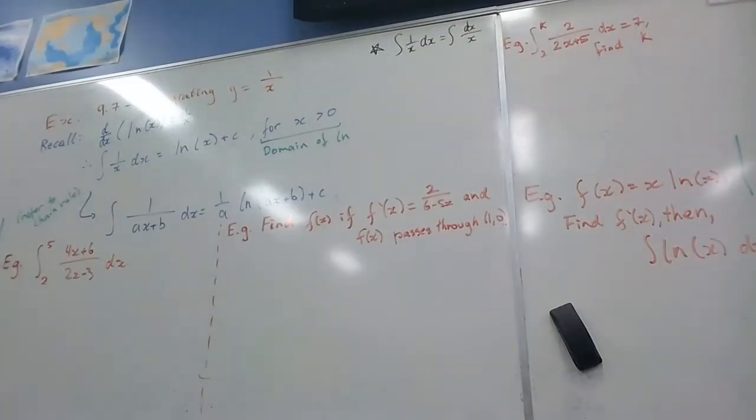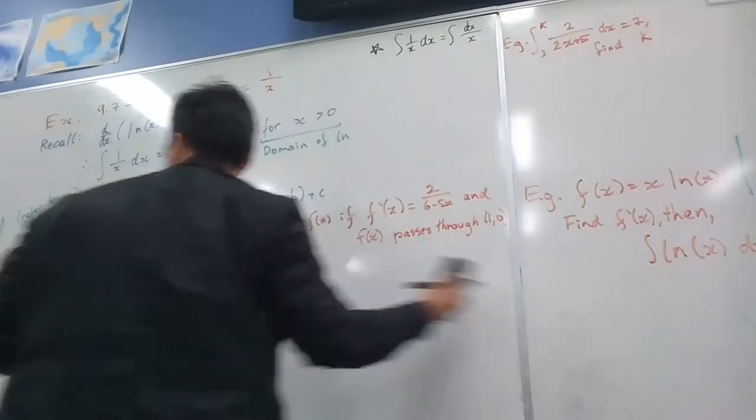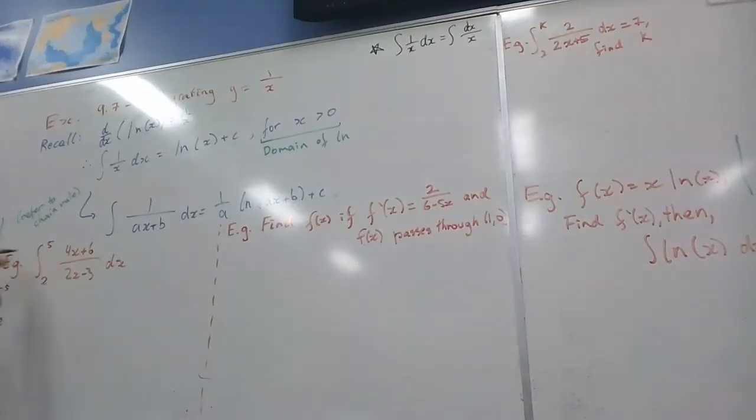4x plus 6 over 2x minus 3. To make it a lot easier, first off, you could do polynomial division. If you do polynomial division, you end up with a constant plus or minus a fraction on the side, which will look something like this. But we can also do it a little bit easier. I know that 2x fits into 4x twice, right? So let's just double that one. 4x minus 6. Now, of course, it gives me 2 plus.